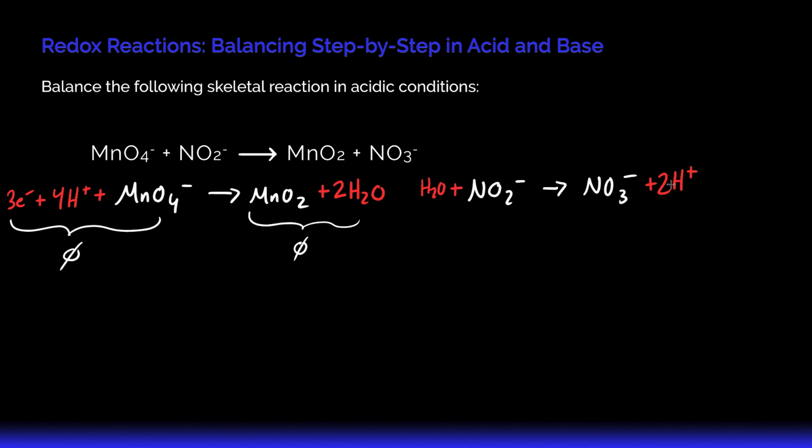And so in order to get back to being balanced, I'm going to add 2 electrons to the right side. And I can double check this, and I can say, over here I'm -1, over here I am -1. And it doesn't matter that my charge is not 0. That's fine. It just needs to be equal on the left side and the right side of the equation.